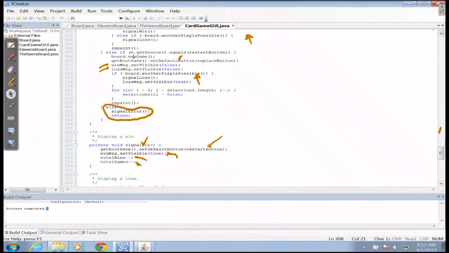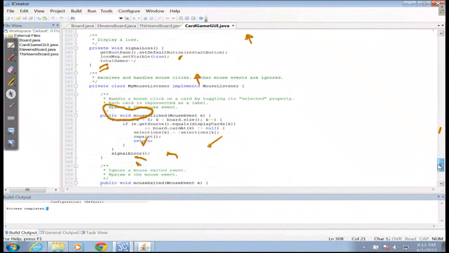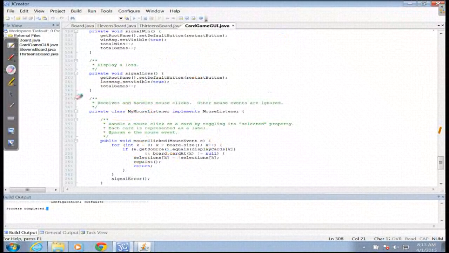But if we had a loss scenario, then we're going to again set the restart button as our primary button, but then we're going to set our loss message to true, and we're only going to increment the total games. We're not going to increment the wins because we just didn't win.